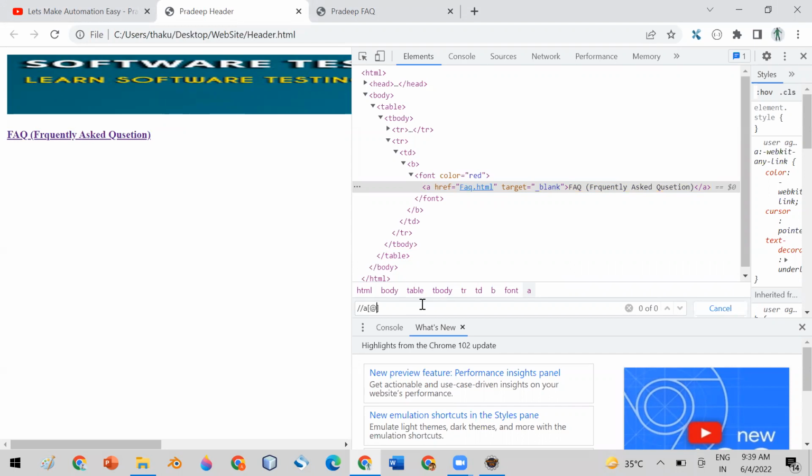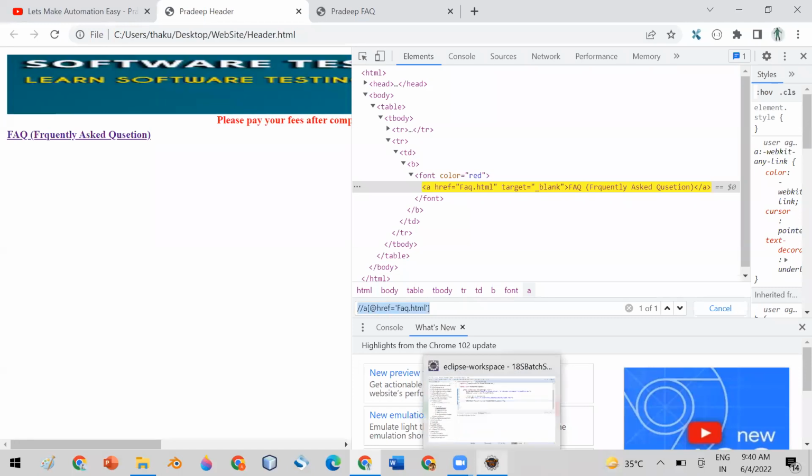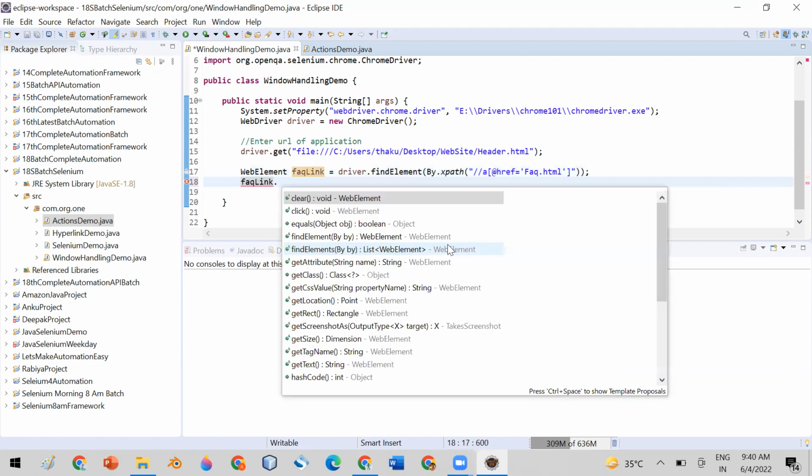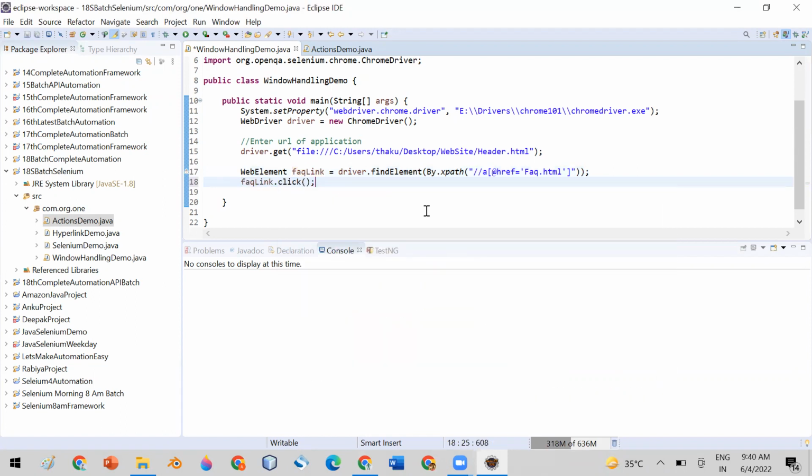Yes. So in our case, this time, what attribute are you able to see? href. I told you, whatever is coming in the pair, that is called attributes. href is the attribute, and in single quotes, I will write its value. What is its value? FAQ dot, say with me, FAQ dot st. Now it is highlighting the element, yes or no? So now you will go here and put it here. So you have created the XPath. Now what you have to do? You have to call the function FAQ dot click. So it will click on that. Yes or no?